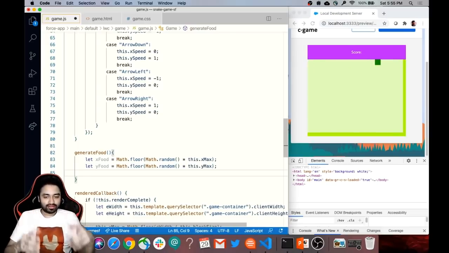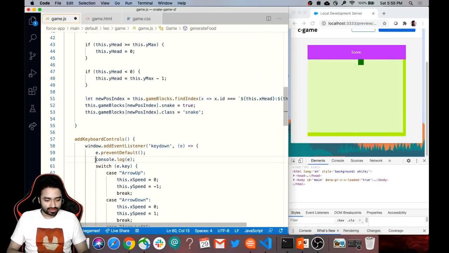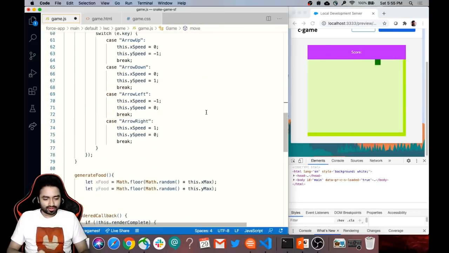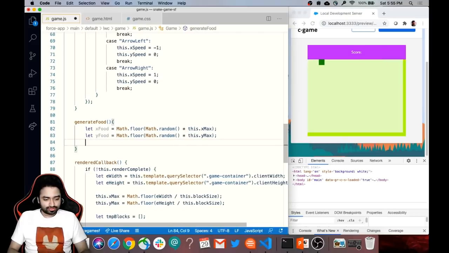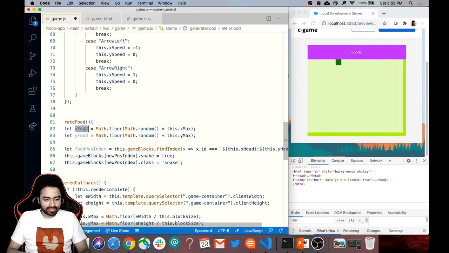How do you place it onto the canvas? It is using the game blocks. Let's remove the console log. Again, this statement comes in handy. So you say food position index is x.id is x food and y food.